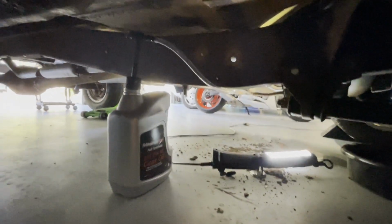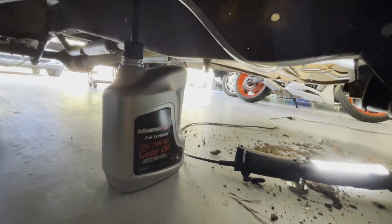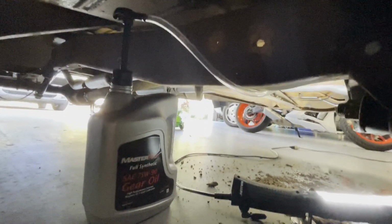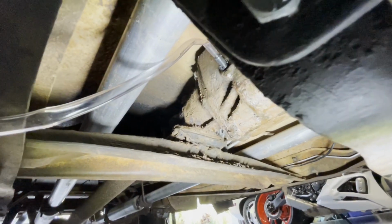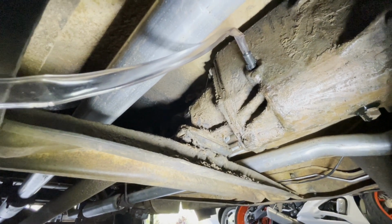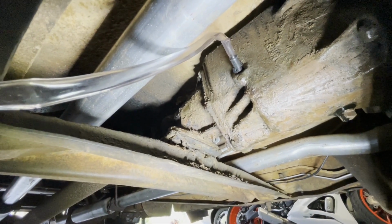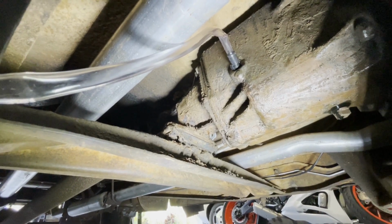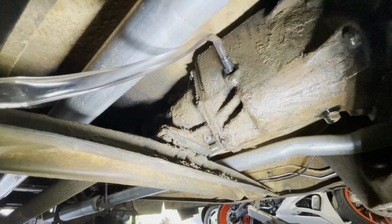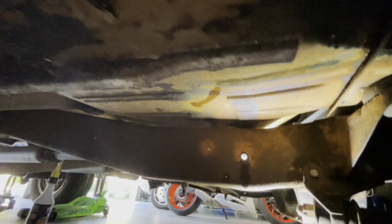All right, so I got this set up down here. You can see what I'm using, just some generic stuff, this brand from O'Reilly's. That's where I grabbed this, and I've got my pump set up right here. Then you come over here, and you can see where I've got the hose shoved in there, and this one has some little clips on it to help hold it. So this is all set up, and I am just going to start pumping away on this thing until fluid starts coming out of that hole. Once that happens, I'll put the bolt back in and tighten her down, and that'll be it. So I'll start putting this in, and we'll see how that goes. I should just have to pump this thing and it'll be all set.